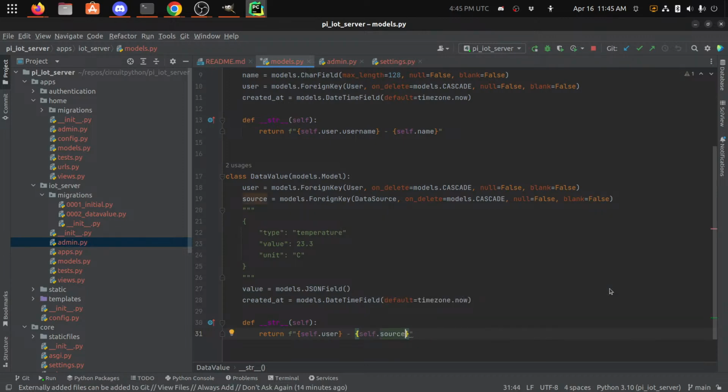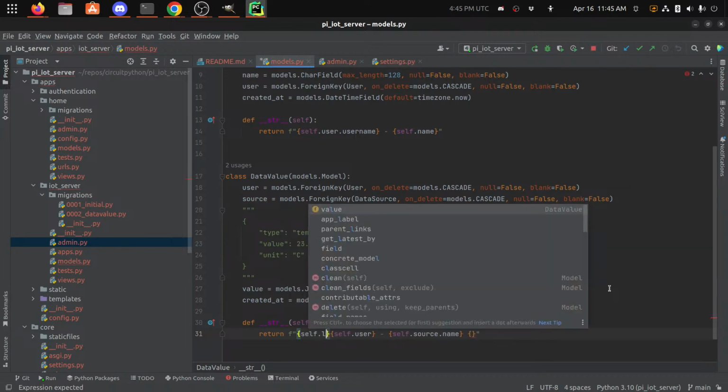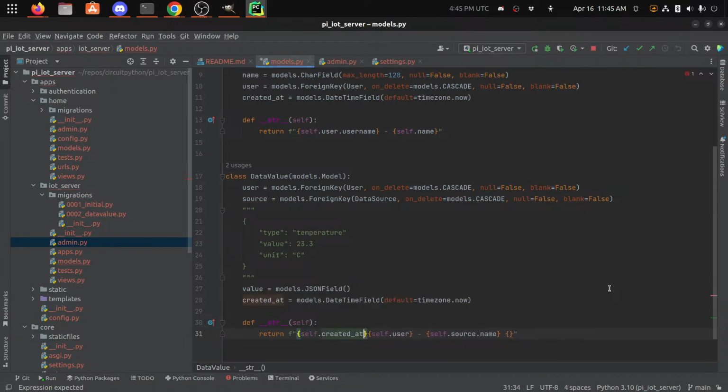Maybe call that data source? I don't know. Self.source. No, just name. We have the timestamp? Probably have the timestamp. I think self.created at.